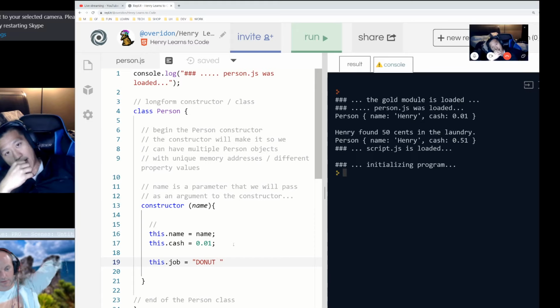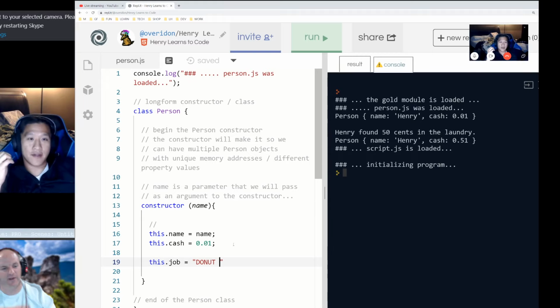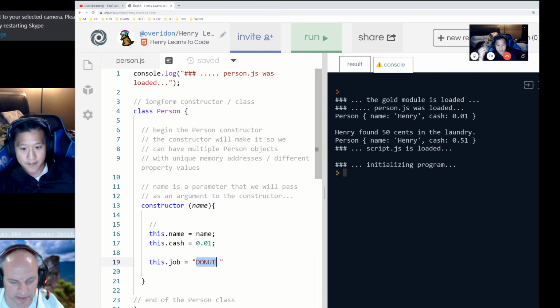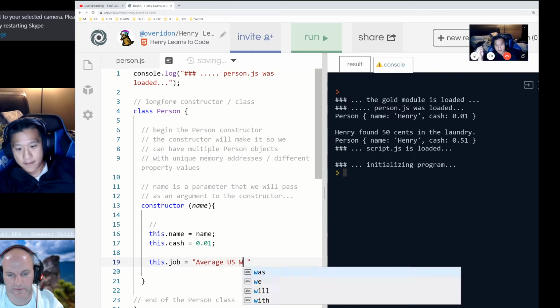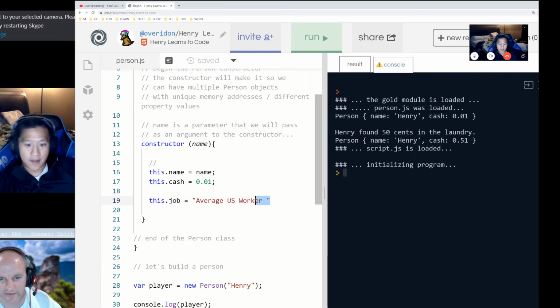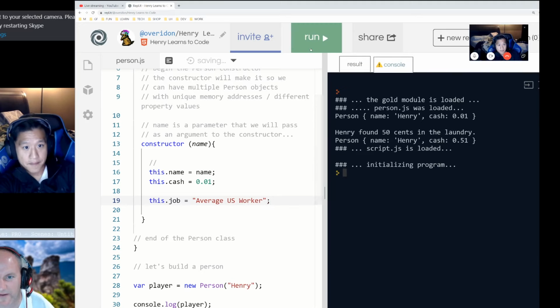Oh, if we tie it back to the donut, sure. I was gonna just suggest that we use the average median salary of a U.S. worker. Okay, guess so, why don't we call this job average U.S. worker? Okay. So that's what, 50 grand a year, I think. Okay, so I added that job there. So now it'll say that.